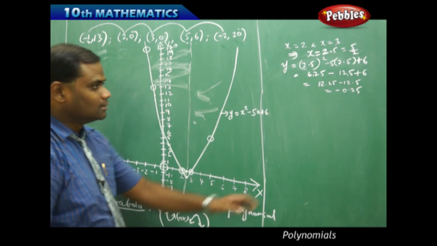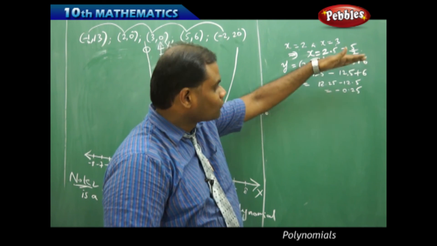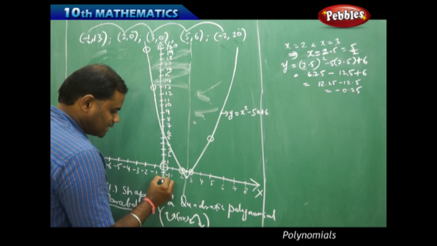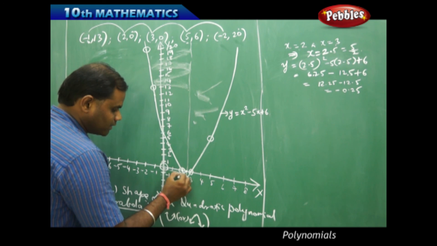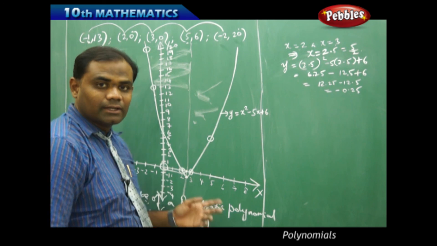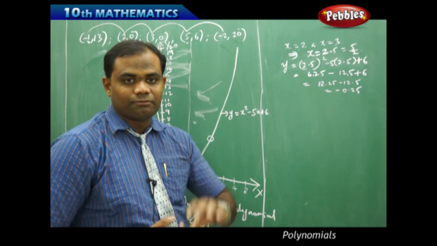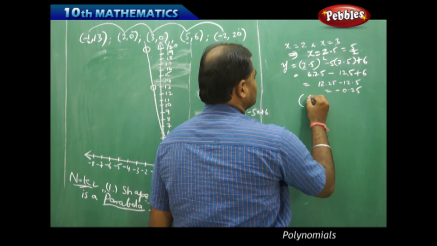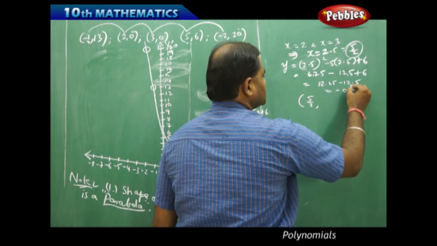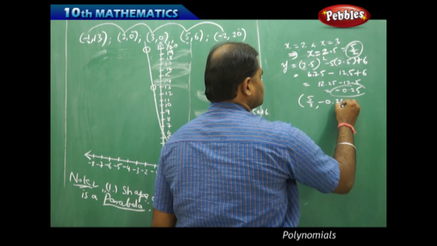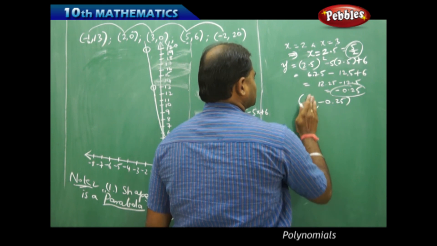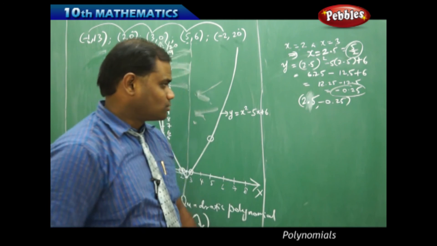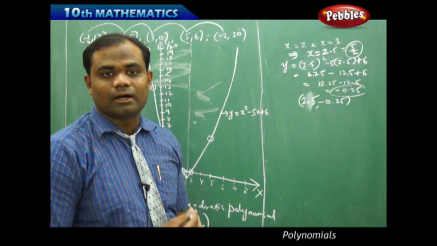Therefore, I understand that this graph moves exactly one-fourth to the negative part downwards. Minus one-fourth is exactly, if this is minus 1, this turns somewhere here. So, roughly, we can approximately find the point where the graph turns because this is the point where x is 5 by 2 for which I got y as minus 0.25 or this can be written as 2.5. And minus 0.25 is the point where the graph turns.